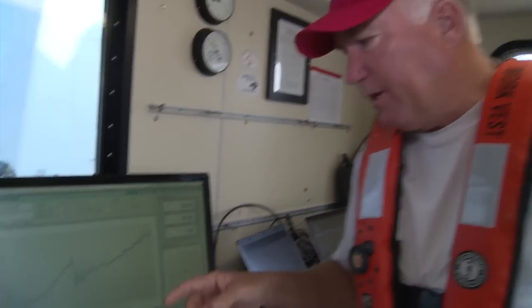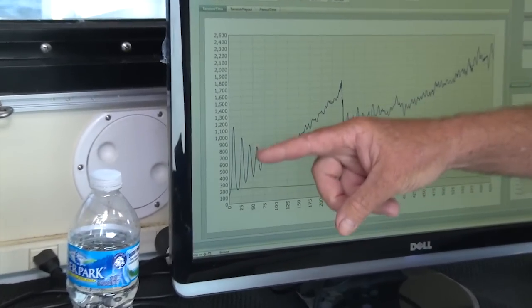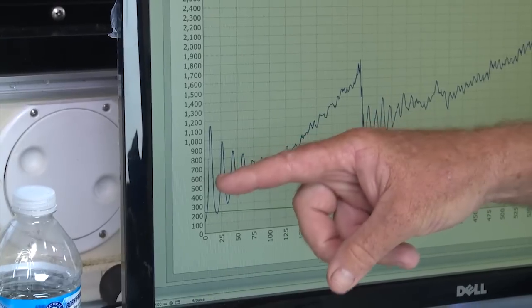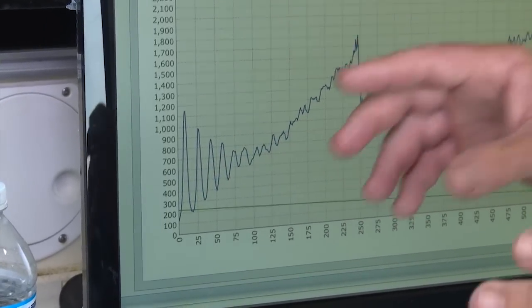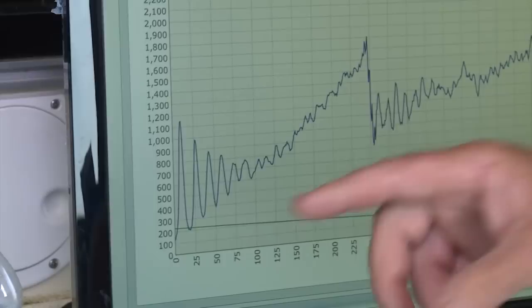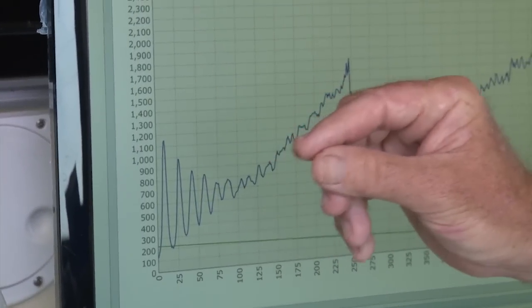So our first test on day 4 was in the 4th location, and it was the Fortress FX37 with the set in the mud position. Let's take a look at the graph that we got. This is something we've seen before, which is a number of sharp spikes early on in the test. We don't actually believe that the anchor is pulling and releasing. We think this may be more due to the dynamic positioning system because it's really hard to figure this out, and almost all anchors do it.